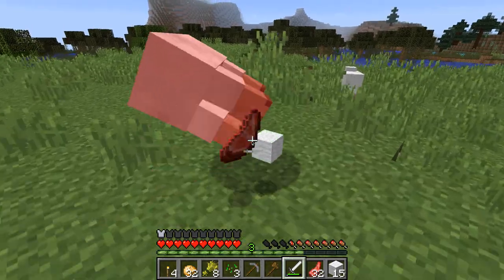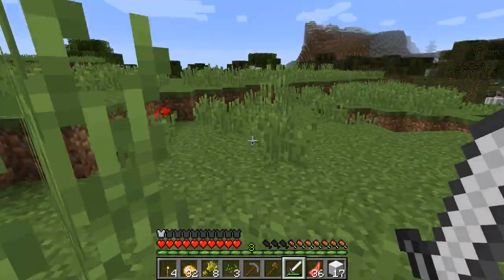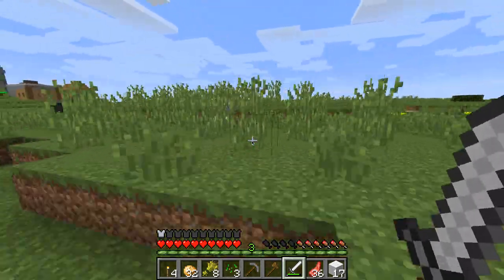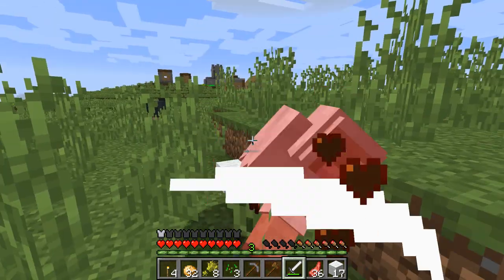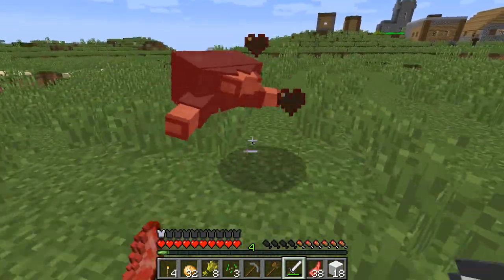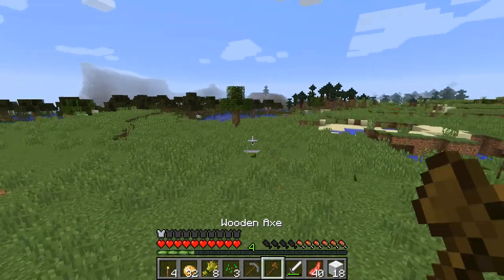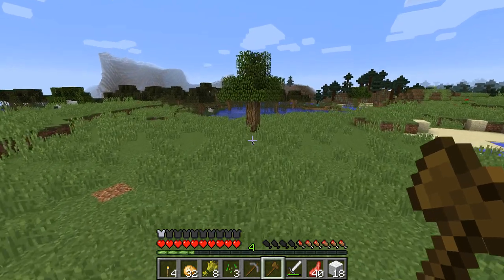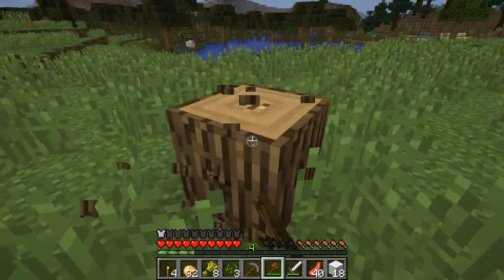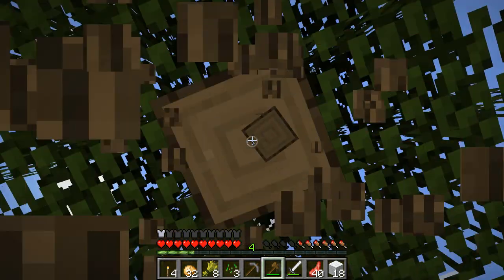And I could have made shears and got the wool just from the shears, but this gives me meat too. So I'll have to find some coal. Well, actually, I don't have to. I can go chop down some trees since I have a... Where's the sun at? Okay, so it's starting to get late. So I'm going to chop the trees down so I can make some charcoal back at the village.